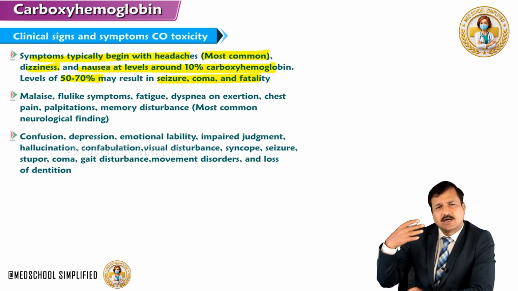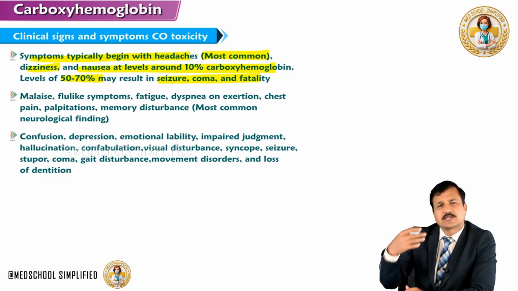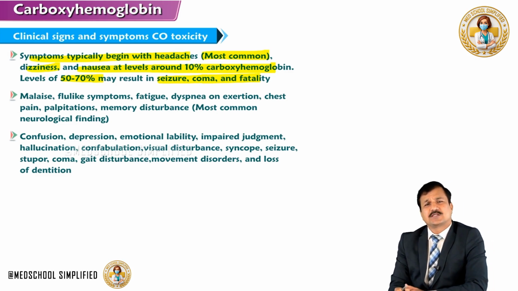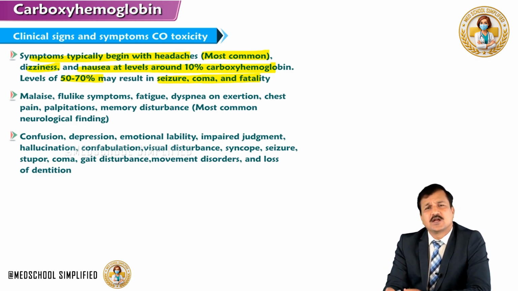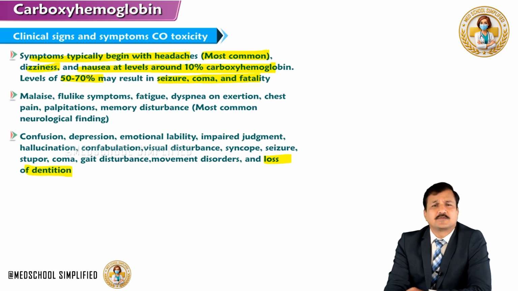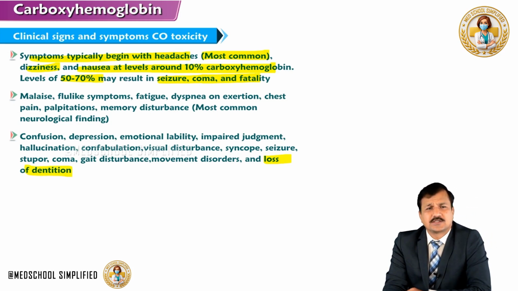Confabulation means patients will explain events that have never been experienced by that particular patient or person. That is what is called confabulation. Visual disturbances, syncope, seizures, stupor, coma, gait disturbances, movement disorders, and even the loss of teeth, that is loss of dentition, are also signs of carbon monoxide toxicity.